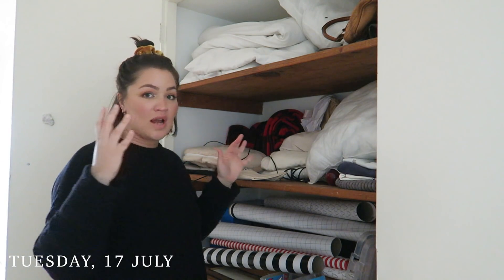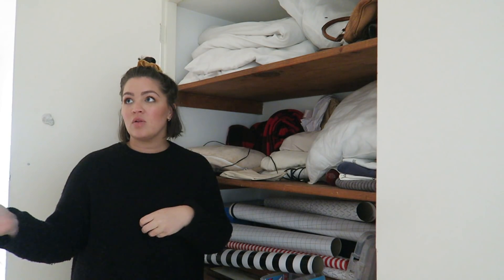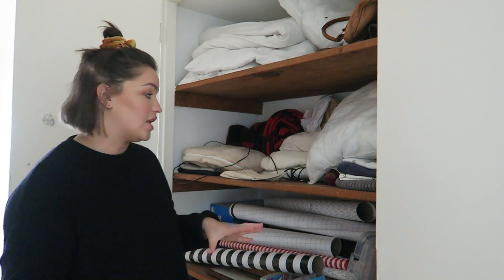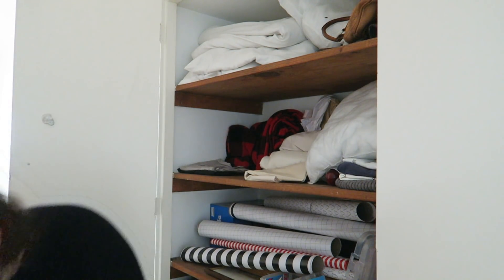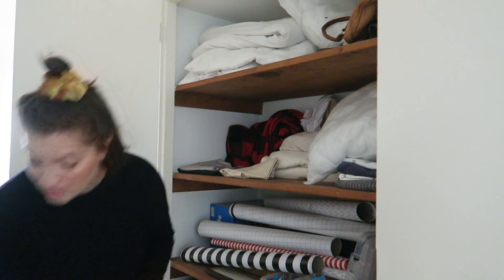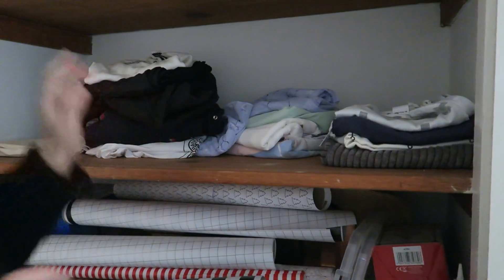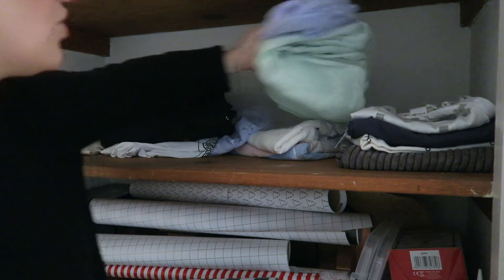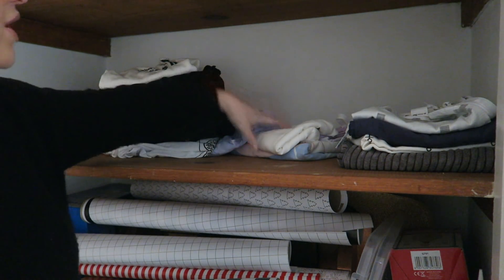So this week — I think it was Monday or Tuesday — I couldn't handle it anymore and just needed to start sorting. I've already started the laundry cupboard. I'm sorting into piles: giveaway, donate or charity, stuff for friends, and stuff to keep for our new place. This random massage thing — Sean likes these kinds of things — can go to a friend. This gray velvet thing doesn't bring me much joy, not keeping. I've got dresses from both of my parents' weddings when my sister and I were flower girls — I'm not going to keep those.